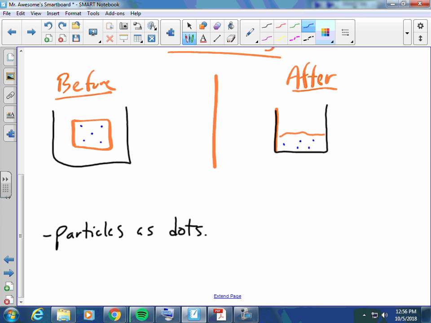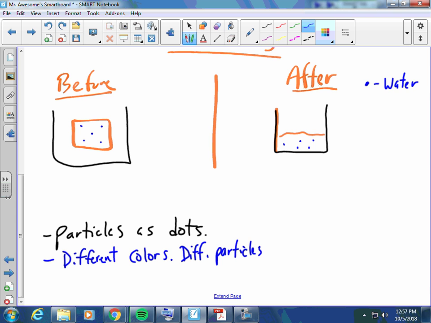So there's some other things I did on here. Different colors. This was something I noticed in the models as I went around. We did have people using different colors for different particles. But whenever we use the colors or whenever we have the particles like that, I should make a key. So blue dots. We just do the dots. We don't have to worry about the outline stuff. Blue dots. I could just put water or water particles. Okay? Cool.